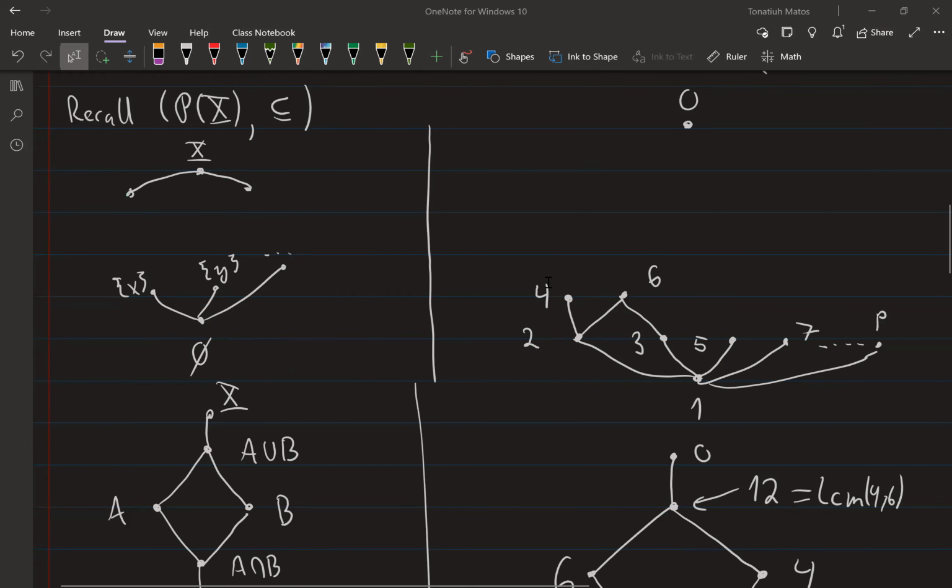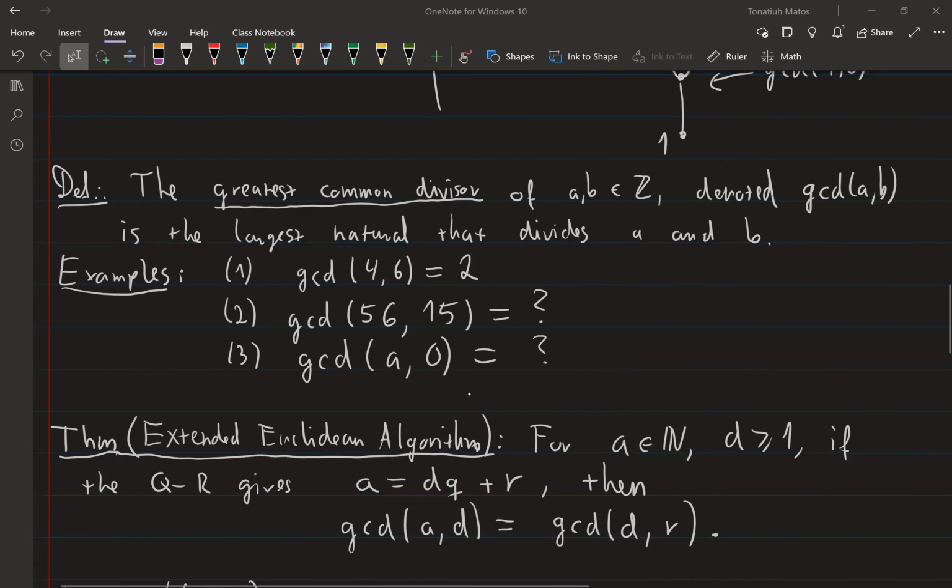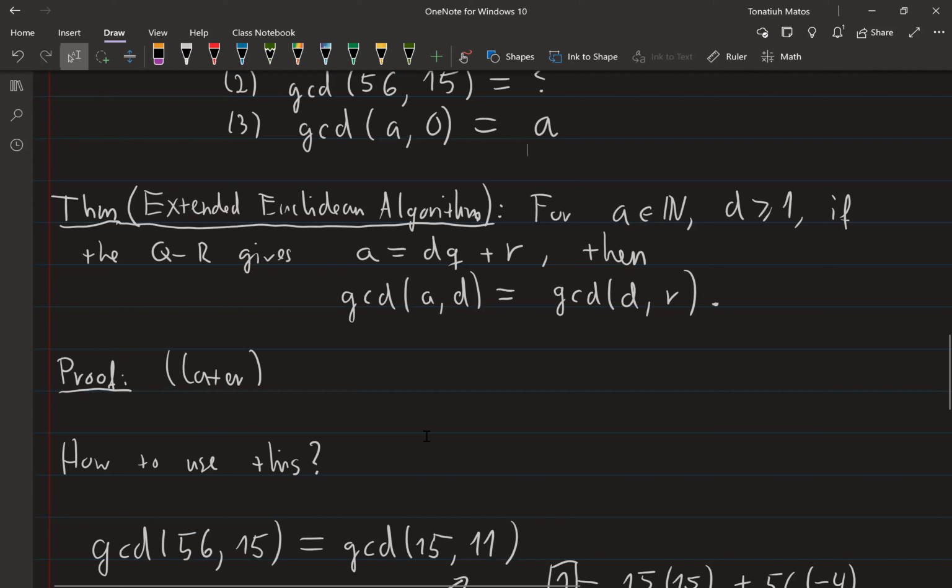Yes, you're welcome. I didn't answer this question right here, but I already did it as part of the algorithm. So the greatest common divisor between any number and 0 is, of course, the number, because 0 adds no information to this. And this is why you know that this algorithm will always halt in a finite number of steps, because eventually the remainder has to be 0.